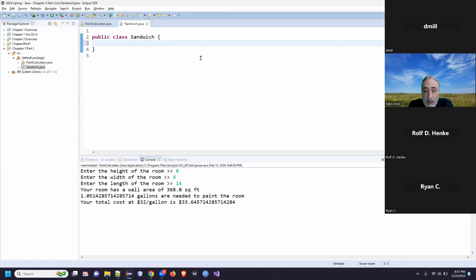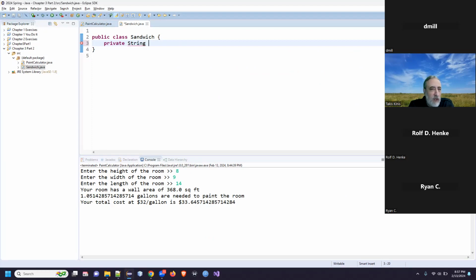And typically we set these to private. And the reason we set them to private is we don't want code externally being able to directly change these values. If there's going to be a change to the value, we want to use a method to do it.